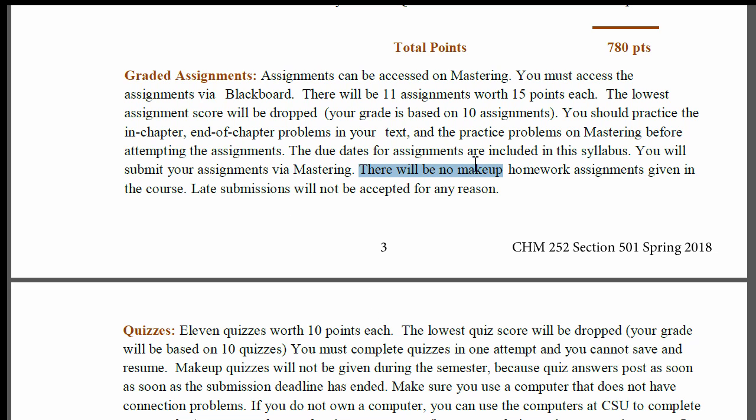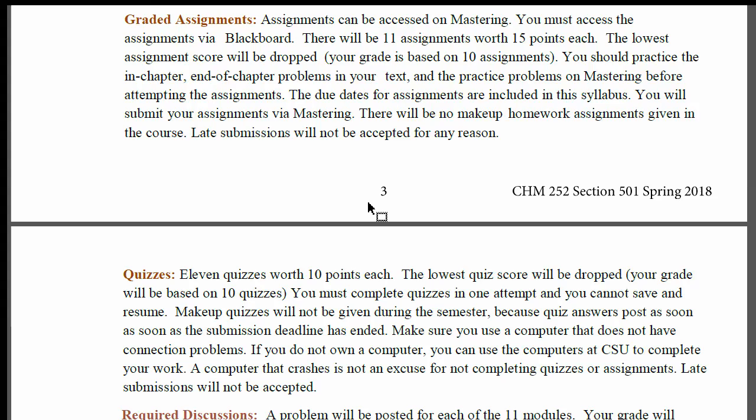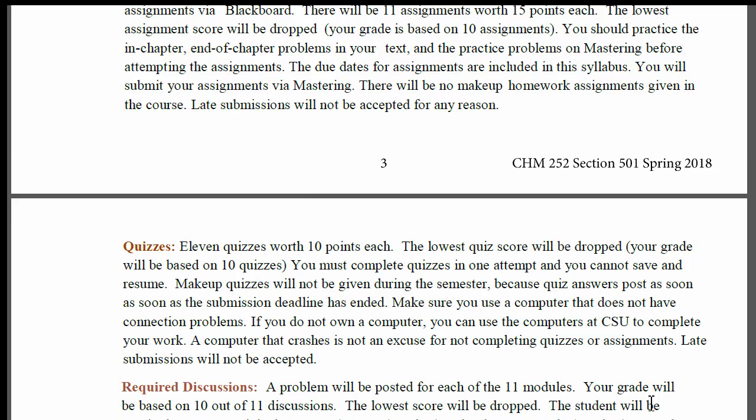I've included the due dates for the assignments in the syllabus, and they're also in the syllabus course information folder. I have 2 due dates for the assignments. I have a suggested due date, which means you should be doing these assignments to keep up with the material. You should be working on these on a daily basis. So that's a suggested date. And then there is an absolute due date, which is always the day after an exam. And late submissions will not be accepted for any reason.